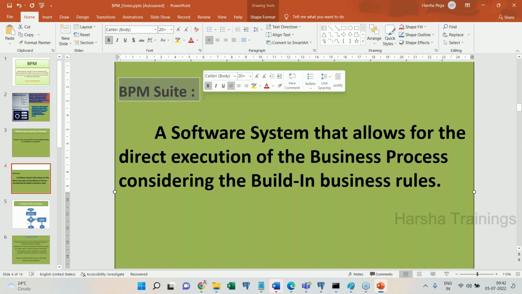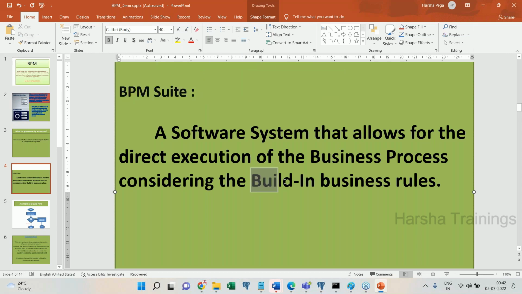But by considering some built-in business rules, using BPM, you are going to develop applications, okay, but you need to follow certain business rules when you are using some system. I am not going to explain this terminology technically because you will not be able to correlate with real life. I'll tell you with one real life example. Leave technology, I'll tell you sometime later, tomorrow or day after tomorrow, or while we are working practically. So by considering some built-in business rules, what is meant by a business rule here? I'll tell you one example.